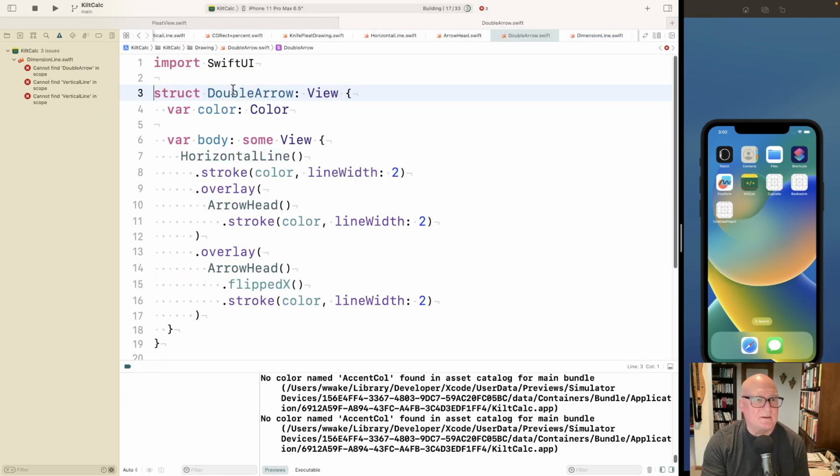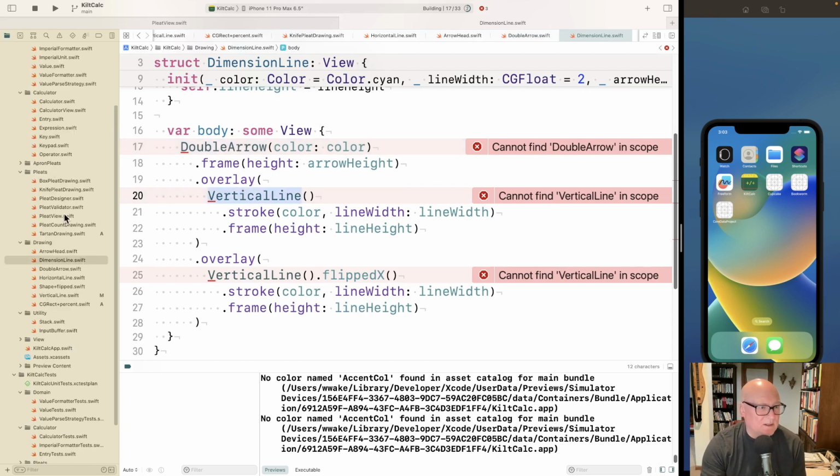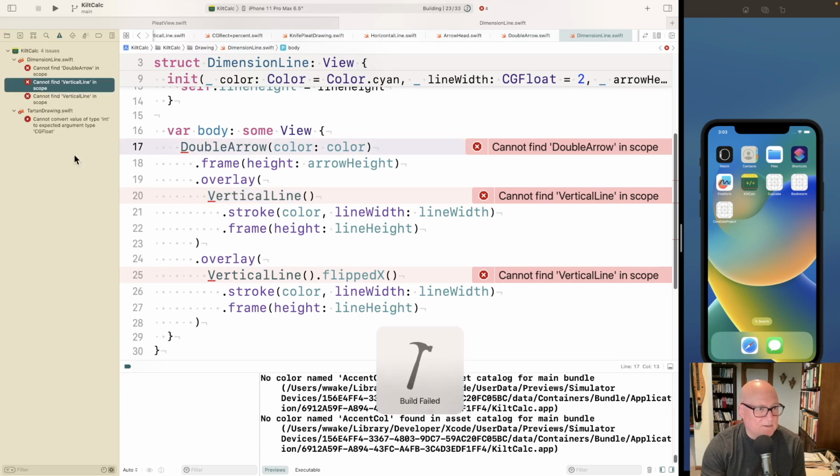Arrow. He's no more private than the other thing. Where's dimension line? Drawing.